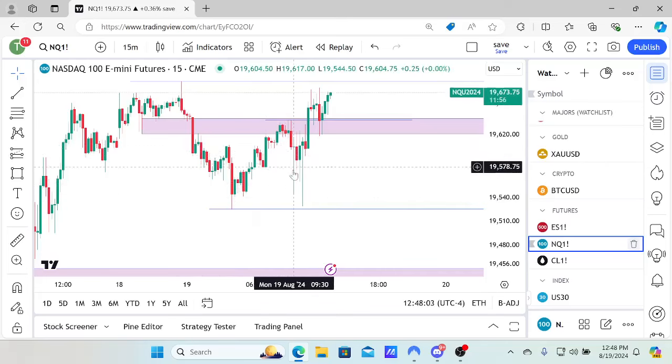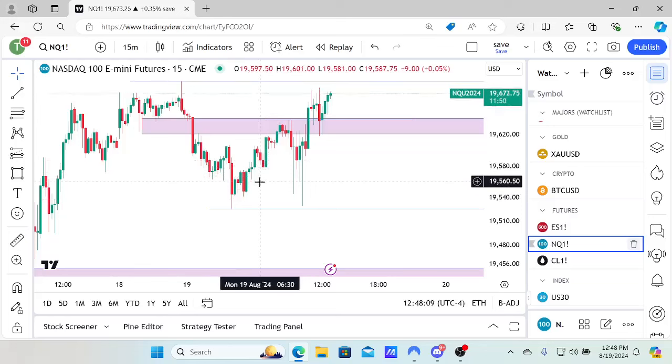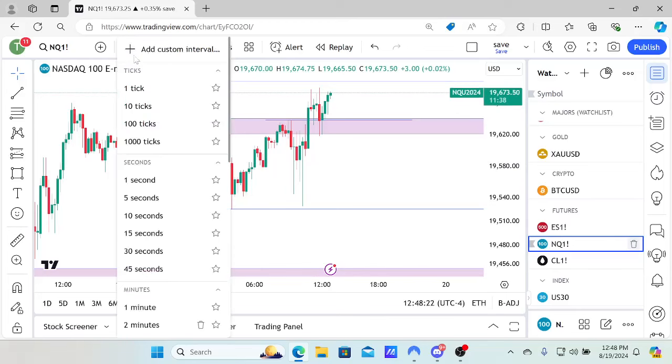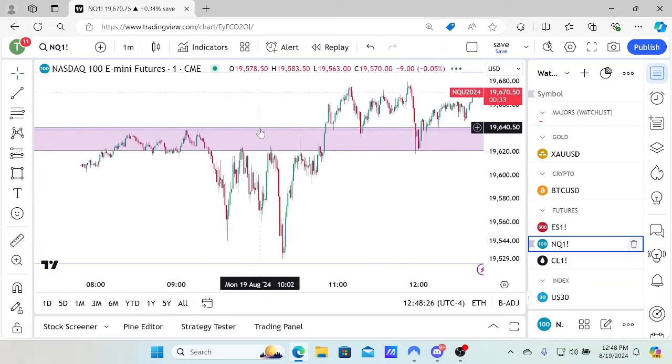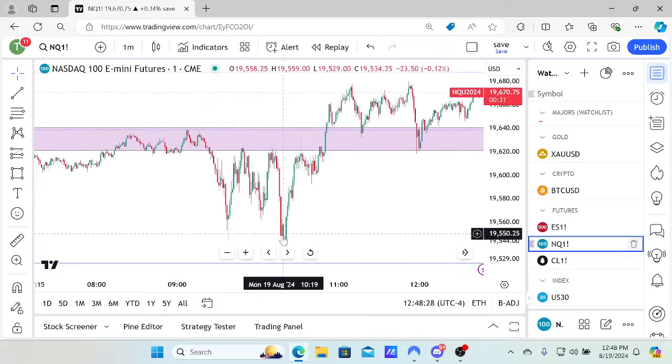So you can see how price came down right here, and we have this stop run scenario, running out this sell side right here. Now keep in mind, the 15-minute market structure here is bullish. That's a bullish trend right there, and it ran out the sell side within that bullish trend. So it has liquidity taken. But then what you want to do, of course, is go down to your lower time frame. You see? This thing ended up having a really big push lower right here.